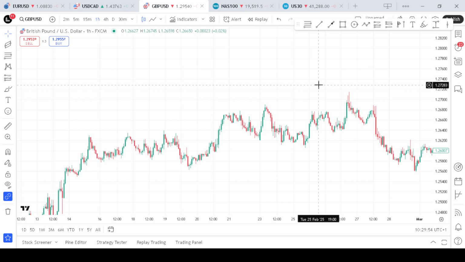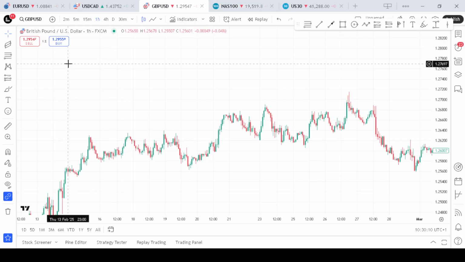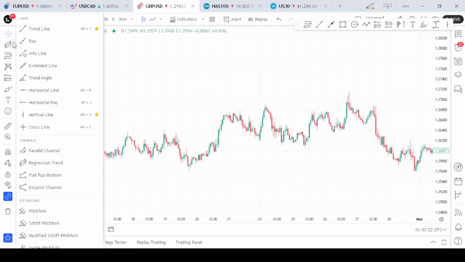Now we ask ourselves, what is linear regression in Forex trading? I put it to you that linear regression in Forex trading is a powerful statistical tool that can help you identify and analyze trends in the current market. At its core, linear regression attempts to find the best fitting straight line through a set of data points.